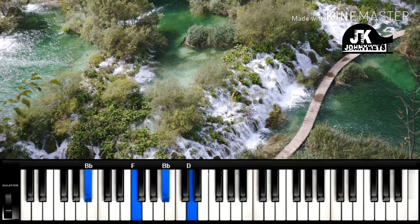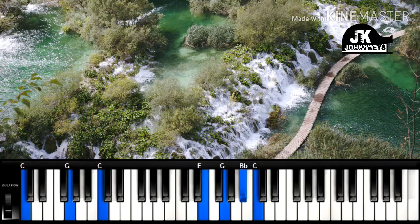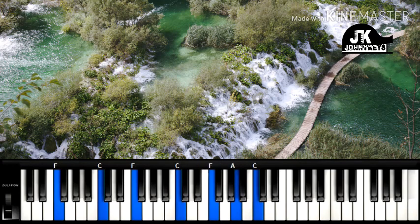Left hand B flat, right hand G, E flat major chord, inverted. Next chord, I have D in my bass, right hand is a B flat. Maybe I want to play something like E flat in my left hand, C minor, right hand. So you got an F, right hand C, F, A, and C.